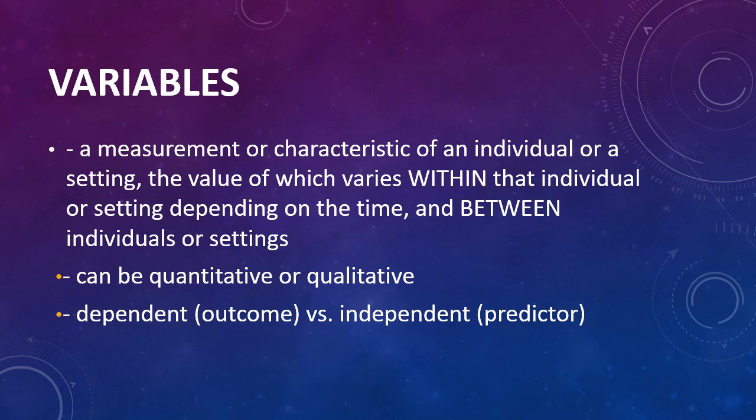So in research, we have your independent and dependent variables. Independent variables are also known as your predictor variables. These are the variables that are inherent in the study subjects or the study context and are not necessarily measured in the study, but affect the dependent variables or your outcome variables. And these outcome variables are the variables that you measure in your study.